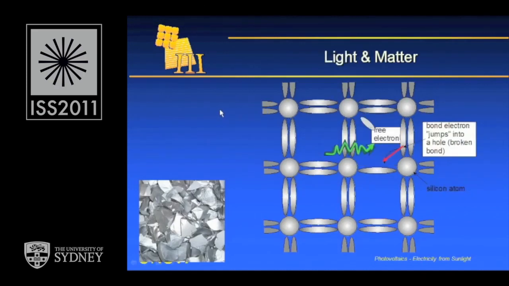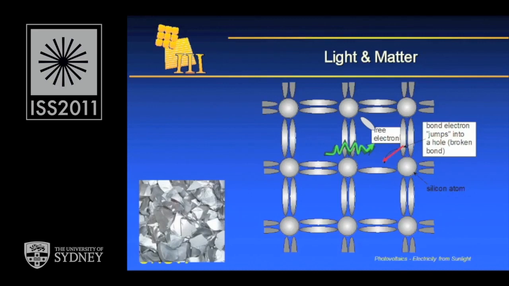However, if you shine light on the silicon, something quite interesting happens, something similar to the photoelectric effect. The light has enough energy to break one of these covalent bonds. A photon can break one of these covalent bonds, releasing the electron. You start with a photon, the photon interacts with this bond, and creates a free electron and a broken bond. The photon's annihilated in the process. So after the absorption event, you started with nicely bonded silicon and you ended up with a free electron and a broken bond.